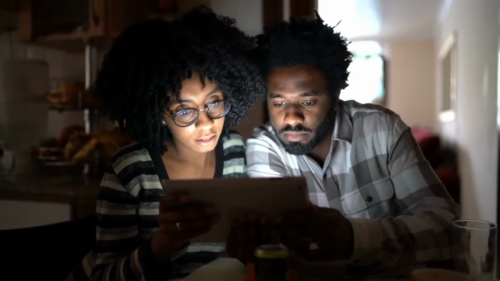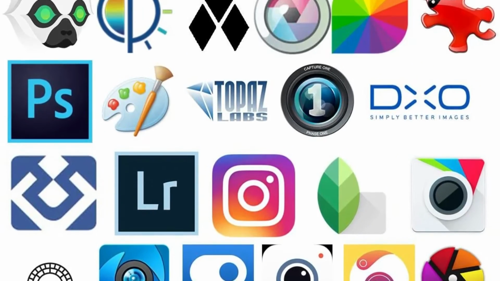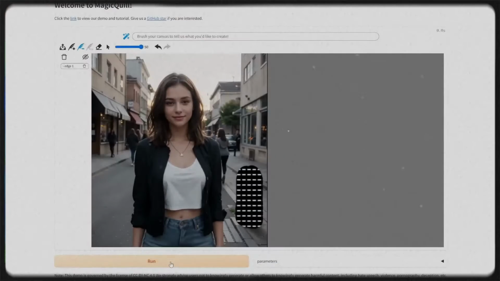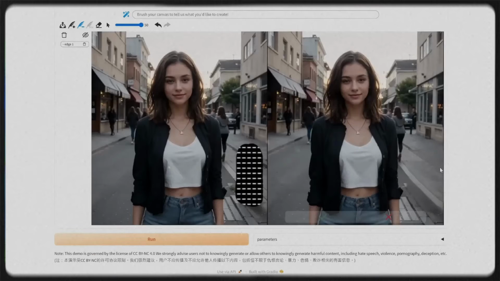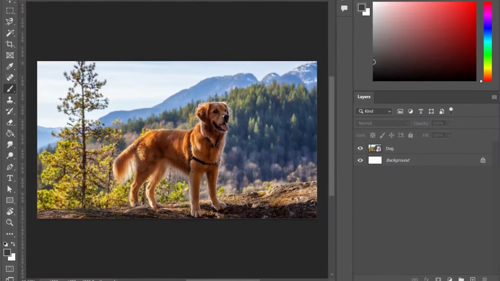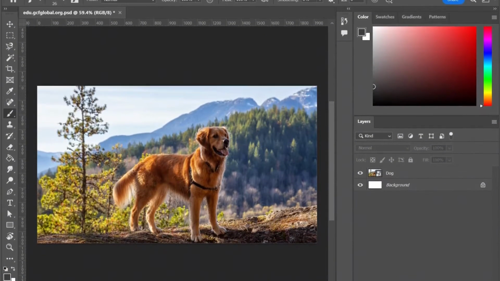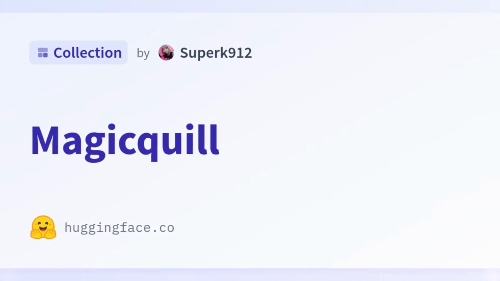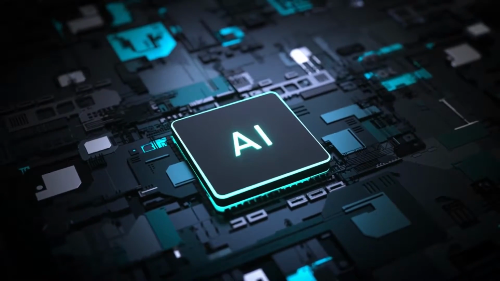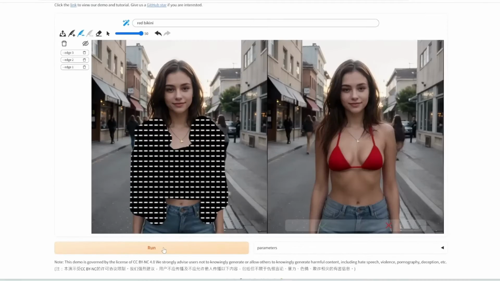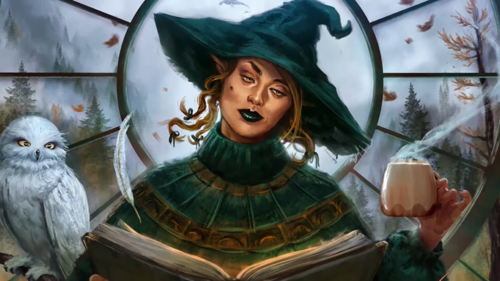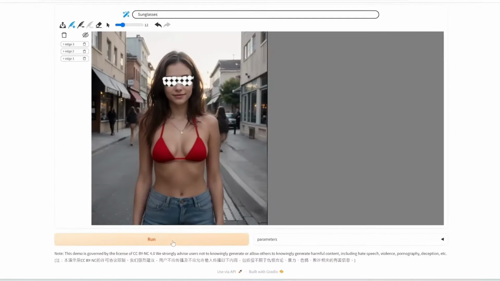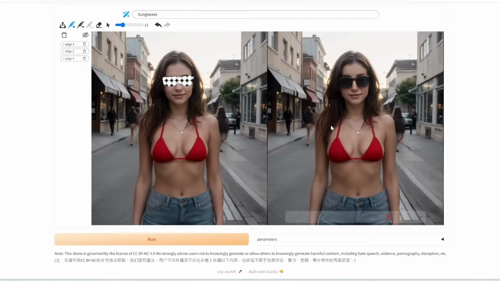In this video, we will explore its features, compare it to other editing tools, and explain why you should try it today. MagicQuill is an AI-driven image editor that helps users enhance and modify images with minimal effort. Unlike software like Photoshop, which requires extensive knowledge and manual editing skills, MagicQuill automates many of these processes. The software uses artificial intelligence to improve image quality, remove unwanted objects, generate backgrounds, and even create AI-generated artwork. The best part is that it is completely free, meaning anyone can use it without worrying about expensive subscriptions or licensing fees.